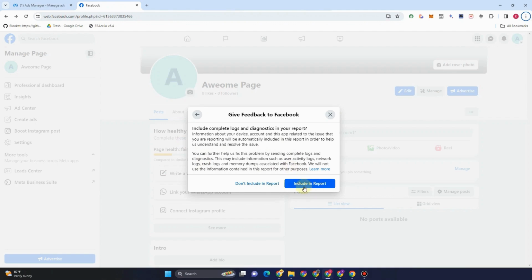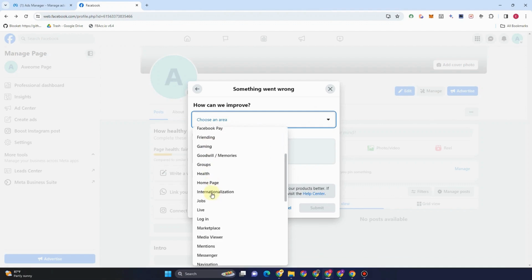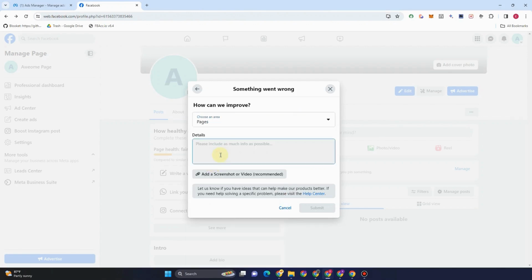And then after that, once you tap this, you can now choose the reason why you want to submit a report. So tap page, and then here you can now be specific with your message. Like for example, I want to change my classic page to new page, but I can't see the option right here. I can't see the feature. It has been removed or it's not available in my country. So can you please help me change my classic page to new page? You could also include the name of your classic page right here.